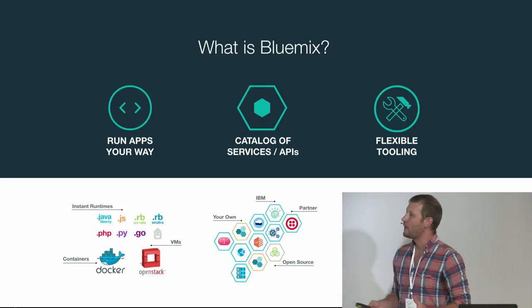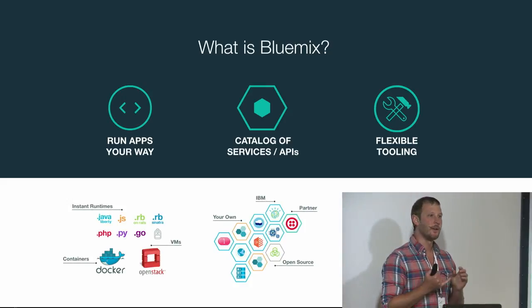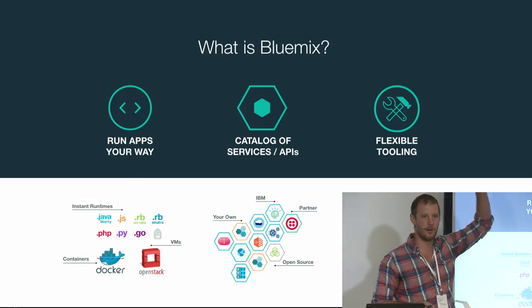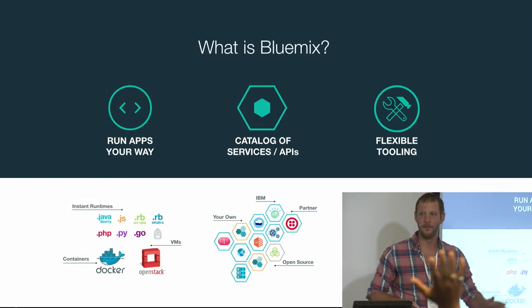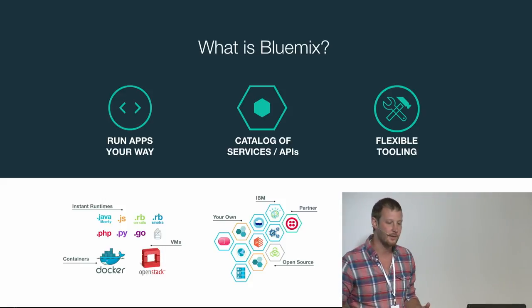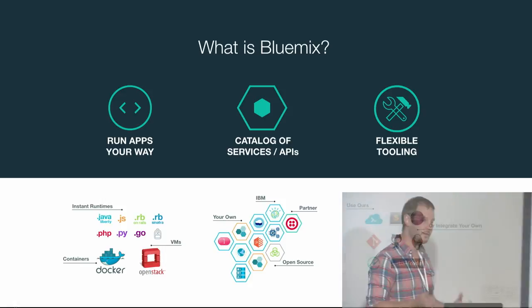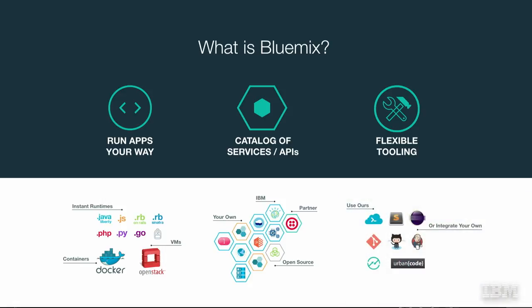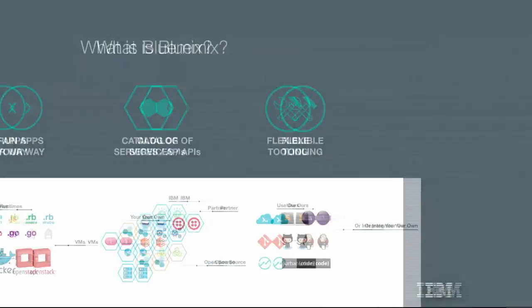What is Bluemix? It's basically a platform as a service that's built on Cloud Foundry. There's also Docker and VMs, and basically think of it as your one-stop shop for a developer — for everything from a database to using cool things like Watson, running your favorite programming language for a web app, auto-scaling your web app. You can run Go, you can run Node, whatever you want. That app we saw earlier was a Node app running, because I really like Node.